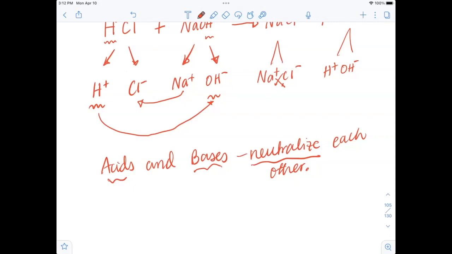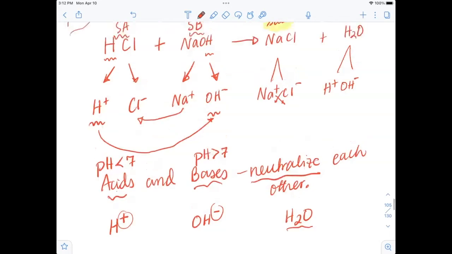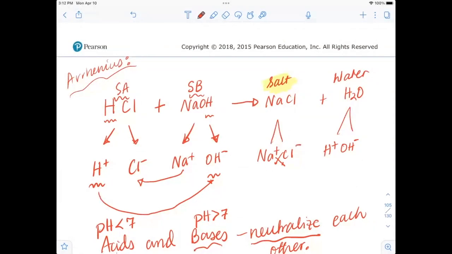Now, of course, you can approach neutralization from the point of view of acids being positive, bases being negative. So positive and negative produce neutral water. You can look at it that way. But most of the time, when I talk about neutralization, the terminology is focusing on pH. Remember, we mentioned before that the pH of acids is low, so less than 7. The pH of bases is high, greater than 7. And when you look at the two products that are formed, if both the acid and the base are strong, the pH of the salt will be neutral, so exactly 7. And the pH of the water will be neutral, also exactly 7.